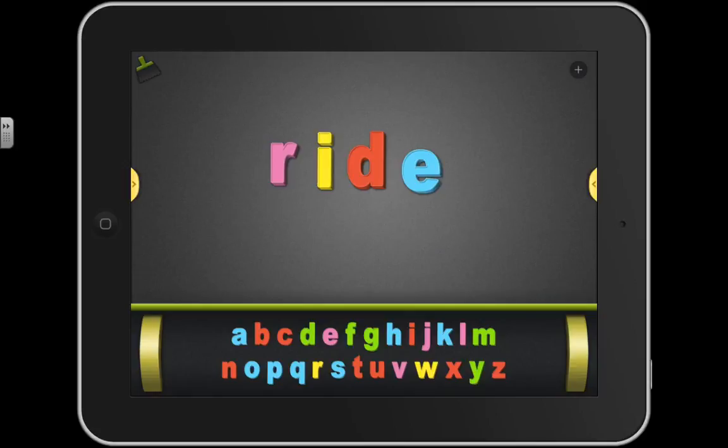Boys and girls, we're going to change the word ride to make the word rid. Can you make the word rid? What do we need to do to make that change? What does the I say now? It says its short sound. So we do not need that bossy E at the end. So did you take away your bossy E? Good job.